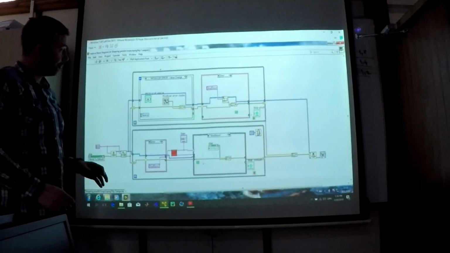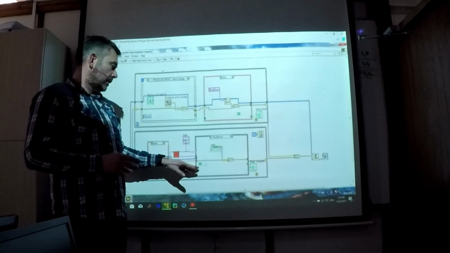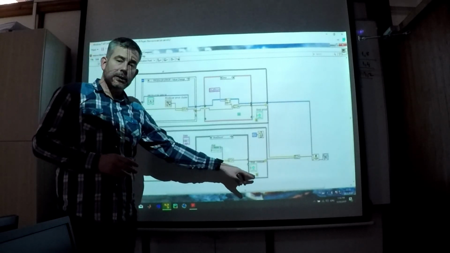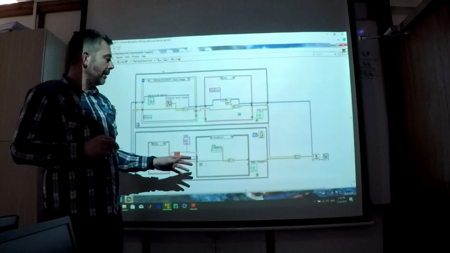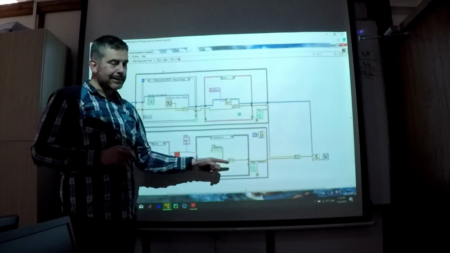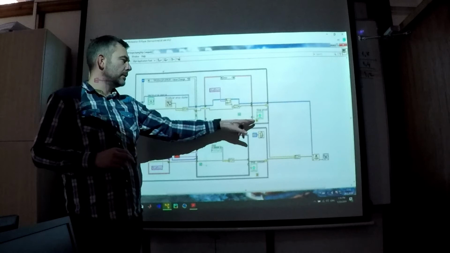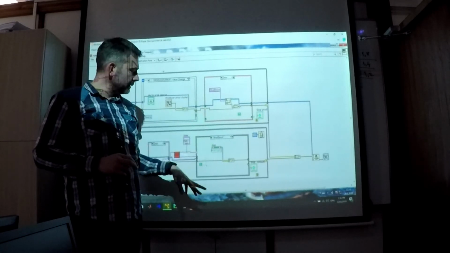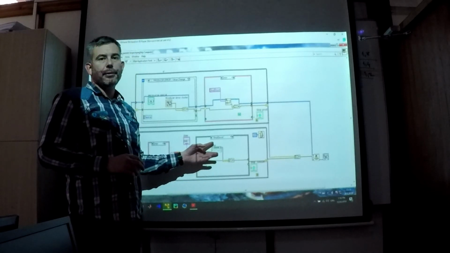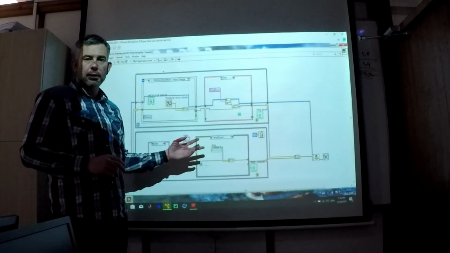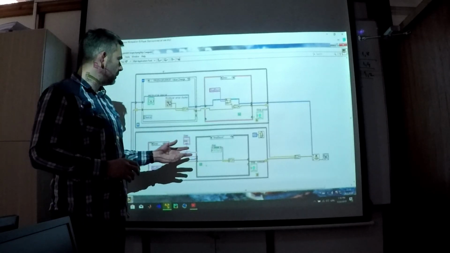Okay, in here what we have to take care of: this true constant is moved to this conditional terminal, and the loop is being stopped. So this concept here is not important for the producer loop, as this loop is already stopped by this true constant, and so the generation of the value change of the stop button is not taken into consideration, and not important for this case.